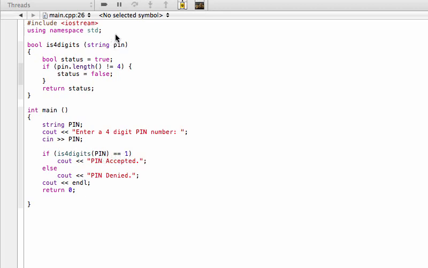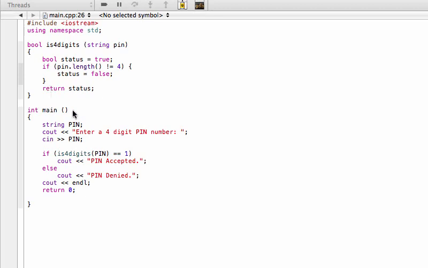When we pass in pin, it gets called lowercase pin here, and that's what we'll call it for the body of this function. And here we're just checking bool status. It's already defaulted to true, so the only way it can become false is if this statement is satisfied, so if it's anything but 4 digits long. And there you see we're either returning status as a 1 or a 0. 0 for false, 1 for true.